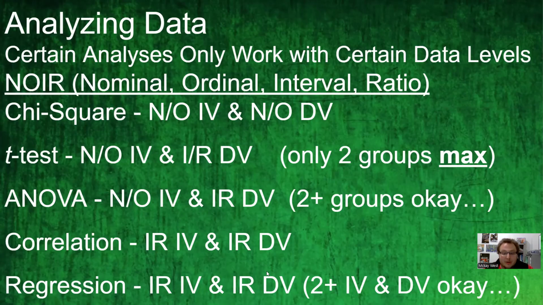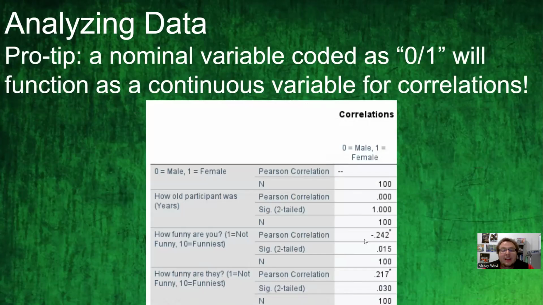And so ultimately, an important reminder here: depending on the types of hypotheses and research questions you have, those dictate which kinds of tests you need to run. And you can only run those tests if you have the appropriate levels of data to begin with. I can't stress that enough. When you're collecting your data, really do your best to proactively collect it to make sure that you have the ability to be flexible with whatever tests you want to run.